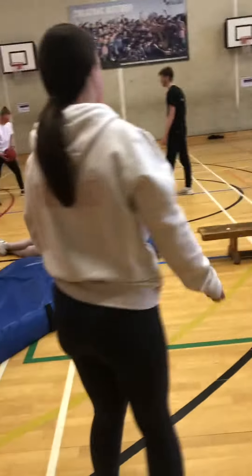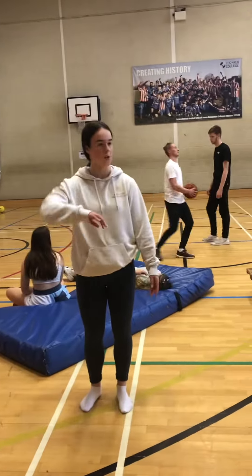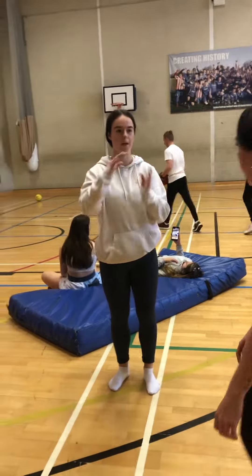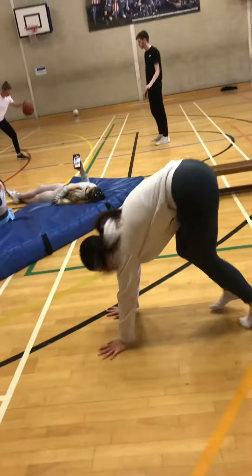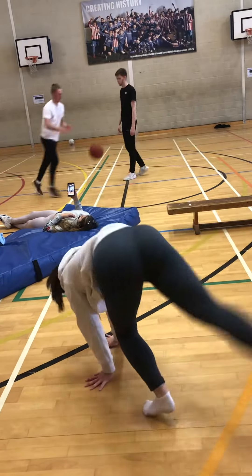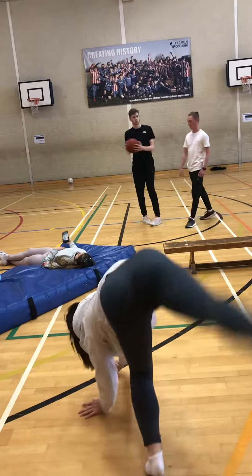And then the next skill, we're going to come right over here. You're going to do the exact same thing on the floor, but just kicking higher. So start off low and then kick higher and higher each time. You're going to put your hands on the floor and just do little kicks, little kicks, and then get higher and higher.